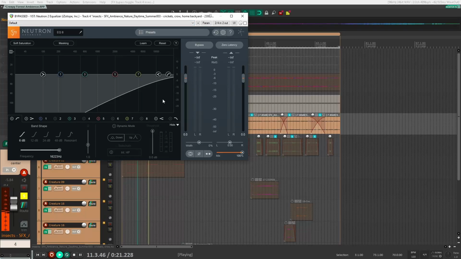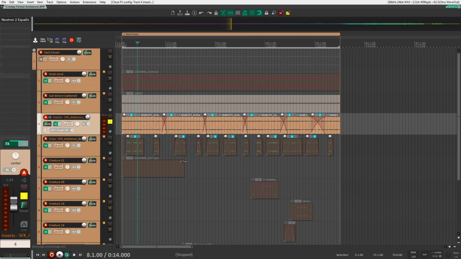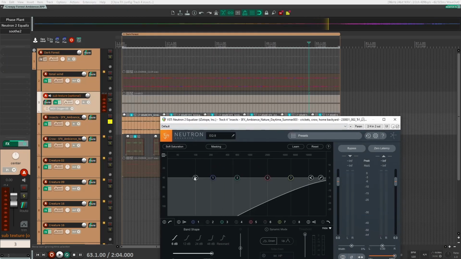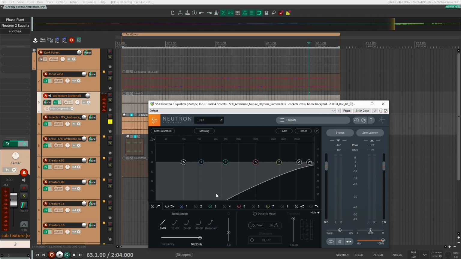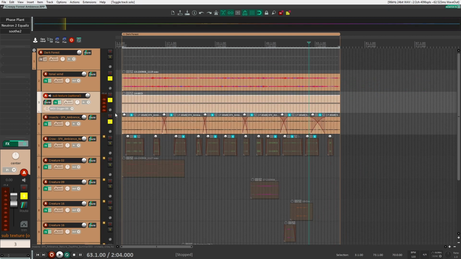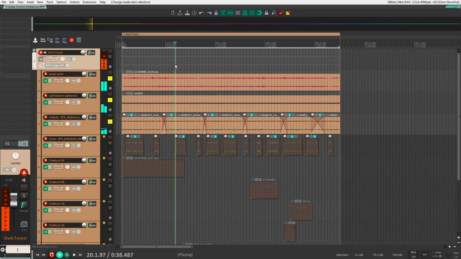And what I did with the EQ here is I just cut out everything that was below like 600 Hz. So I did a really aggressive shelf. The reason for that is because the only purpose these insects are really serving here is the high end. I don't need anything in the sub. I already have the layer for that. I don't need anything in the tonal winds, which is already in the mids to low mids. So I don't want this to clutter the mix. I just want to have that high end so you get the feel of the insects in there. So that's it. It's a really simple patch. And after that, this is what we get.